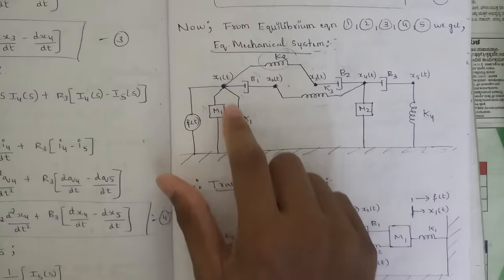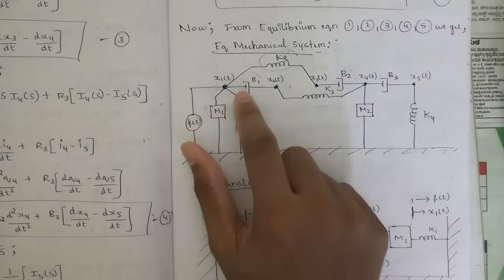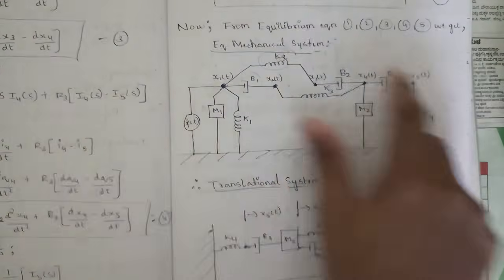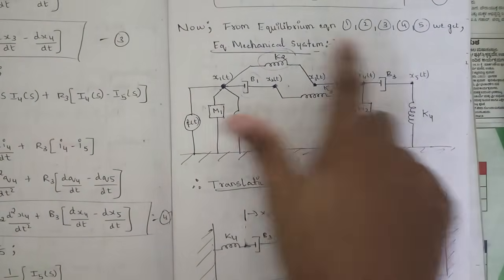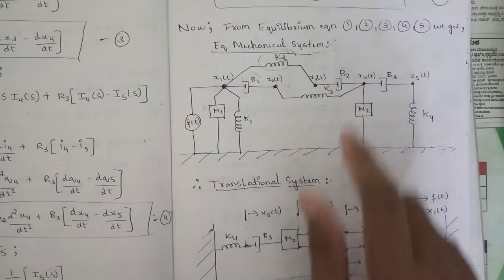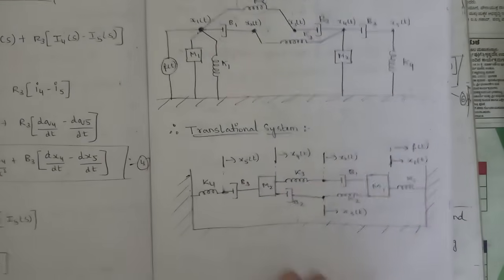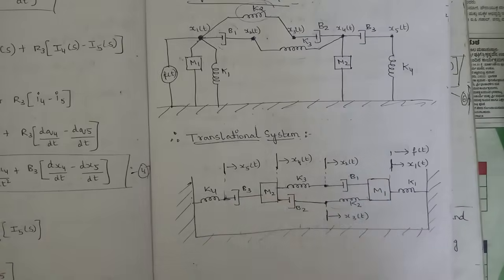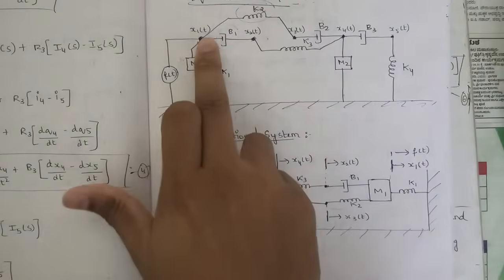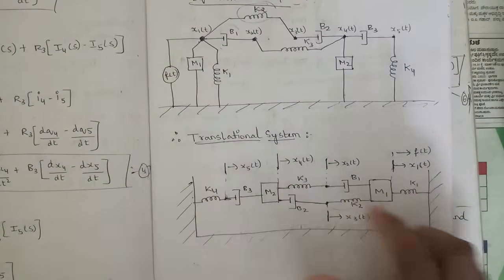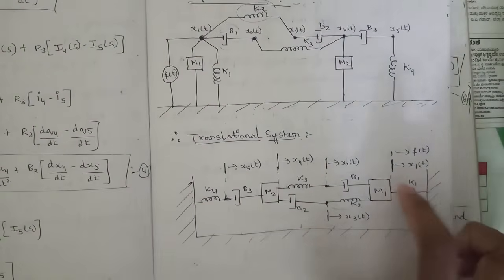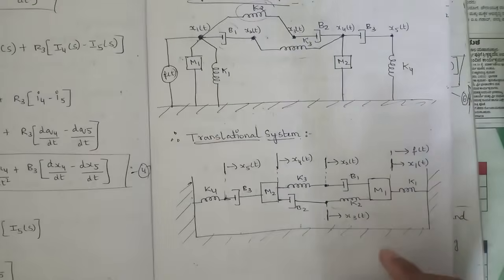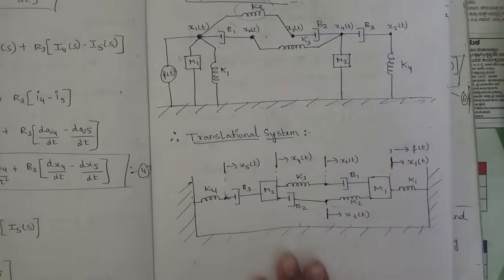Using that, first you should mark the nodes of all the 5 displacements x1, x2, x3, x4, x5. Then the necessary components you should be marking, and this is the equivalent mechanical system. You should be converting it to a translational system by representing the masses first, it would be easier. Since in the first displacement we are having m1 and k1, connect one mass here and one displacement, and above that mass mark the first displacement. Like this the translational mechanical system you should be building.